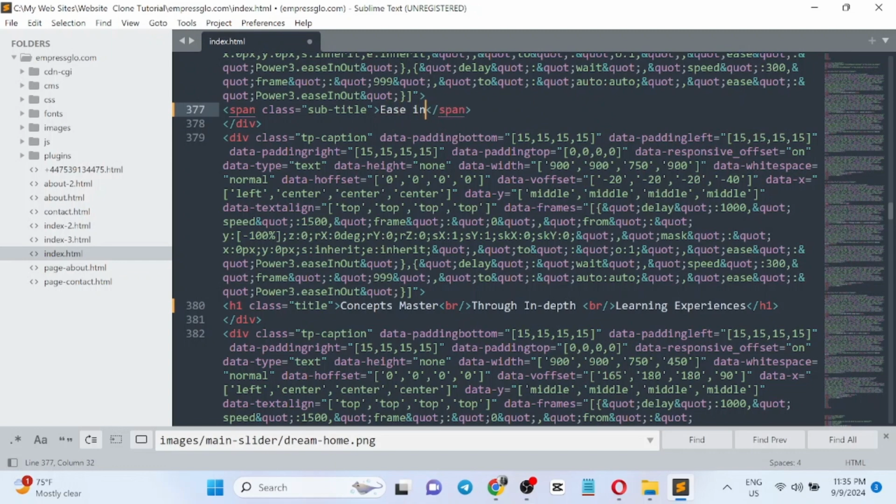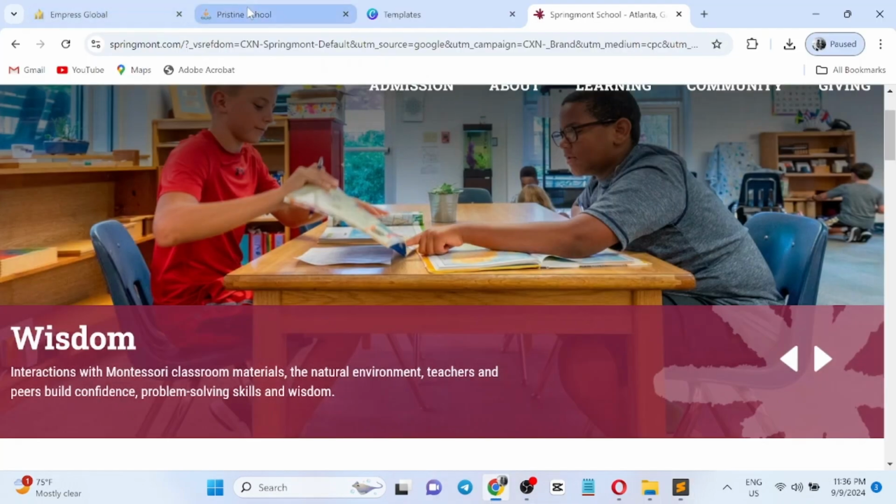Ease of new concepts mastery. Okay, I think everything should begin with a capital letter. Let's see how that goes before we move forward.